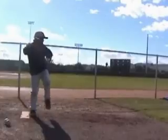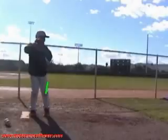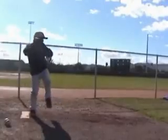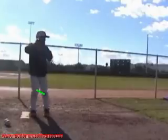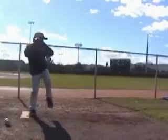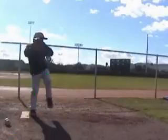Another thing, especially from the stretch — a lot of times early on we try to think about getting too quick. Obviously runners are going to be on base, we can't be going too slow. But when we work on getting too quick, what you're going to see with this front leg is you're going to lift your knee straight up and you're not going to let your hips get closed — you're just leaking everything early. So what we want to try to get is you can still be quick, you can still work on that slide step, but still try to get that knee over that back foot a little bit. We need to try to get it somewhere that you can close these hips off. The hips are going to stay closed and lean down the mound. It would be better to see this knee move back over here, and now your hips are closed and able to lead down the mound. Just think knee getting pulled diagonally back over that back foot before you get going.